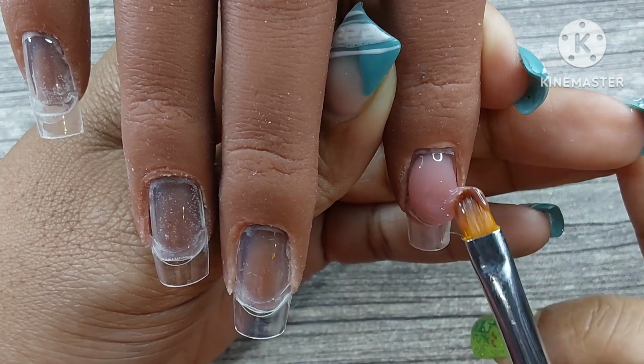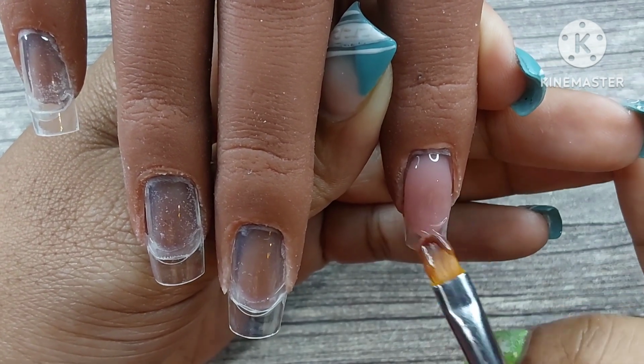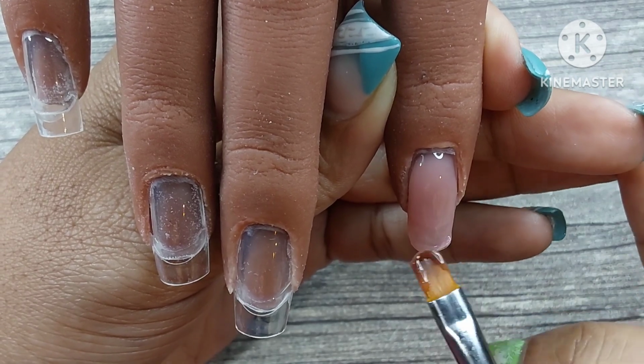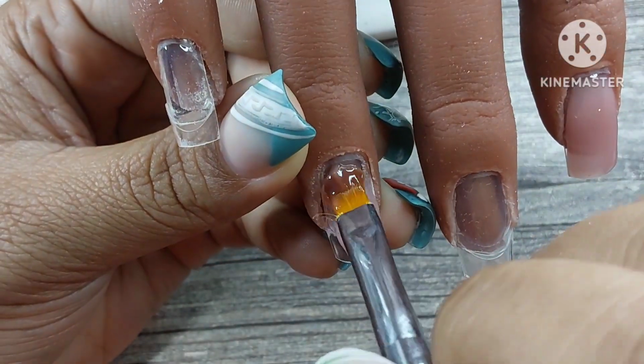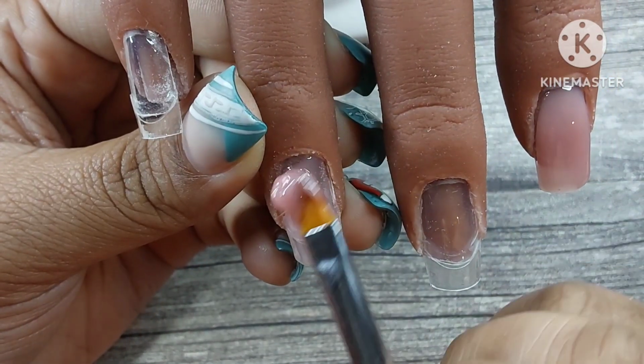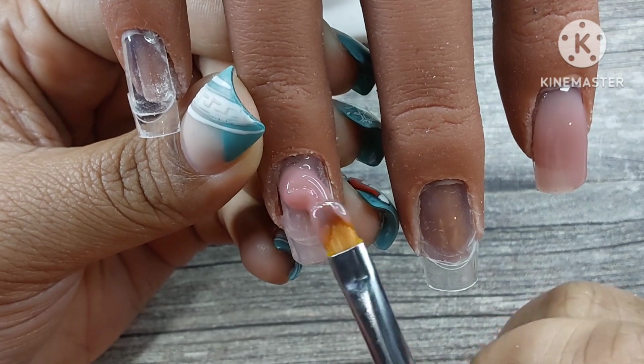I'm just building my nails up right now. I'm going to do the pointer and the ring finger in this nude shade. And I do want to be honest, none of these nails are built properly or structurally right. This is just for video purposes.